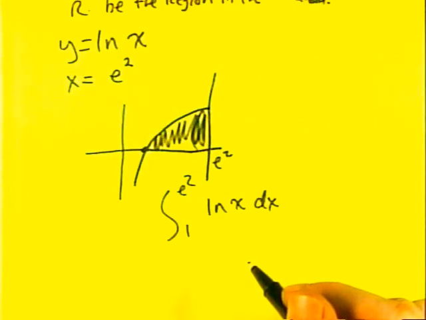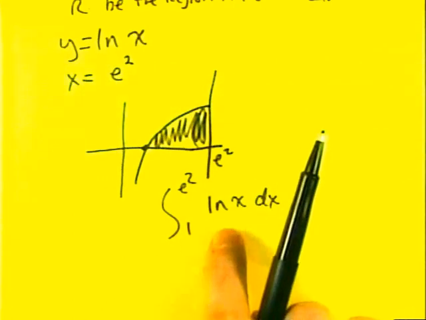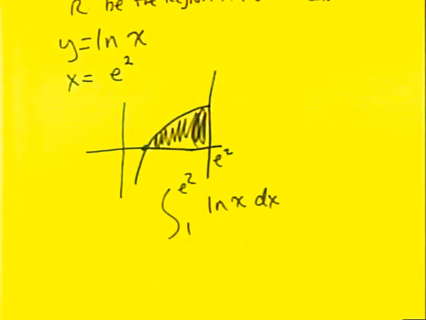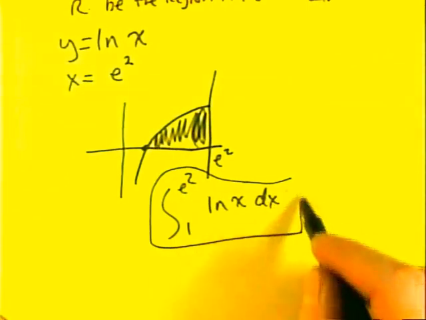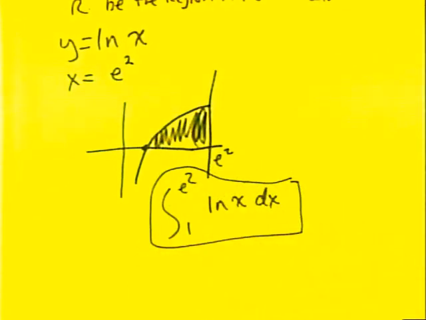Wait a sec, I'm thinking. Hey, Latanya, do we know how to integrate the natural log of x? The derivative of natural log of x is 1 over x, but the integral of natural log of x, we don't know how to do. It's a BC concept. So this problem would only be asked in the calculator section of the AP exam. And what type of calculator do you have?